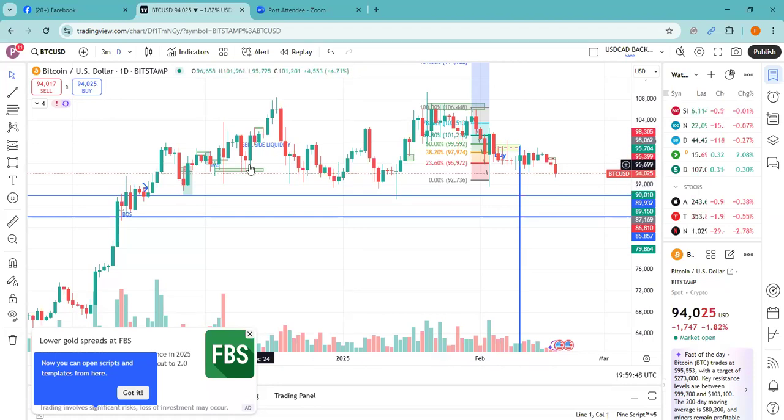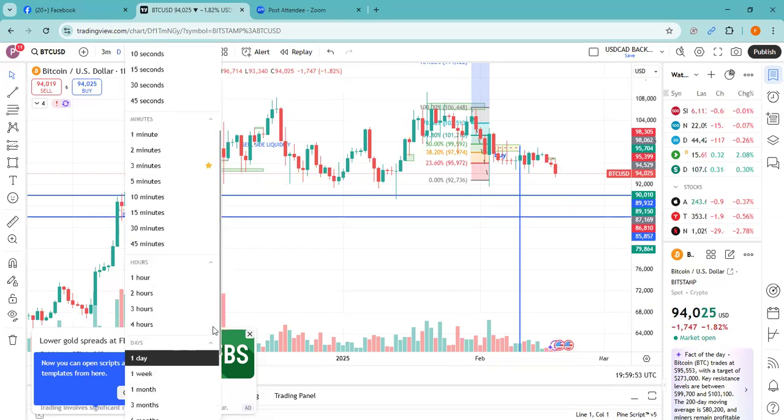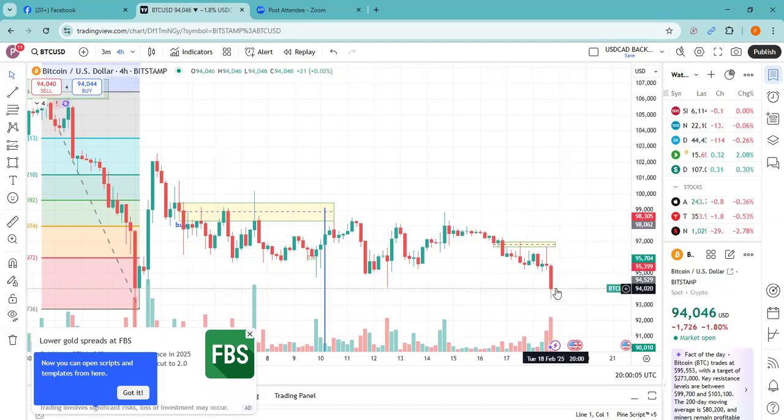Then you can keep up with your analysis by coming down to a 4-hour time frame. After a daily, you have a 4-hourly time frame, and that will give you a better view of what you have been seeing. As a good trader, you want to wait for the market to retrace, just like what's happening here. The market retraced back to the zone, sold, retraced again, sold. Right now the market has sold very well, so you don't want to just bump in like this. You want to wait for another retracement before you enter this market.